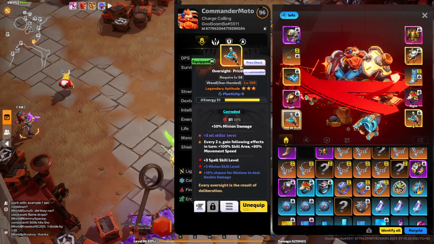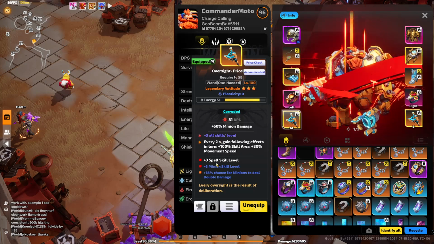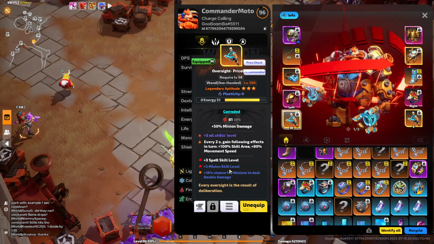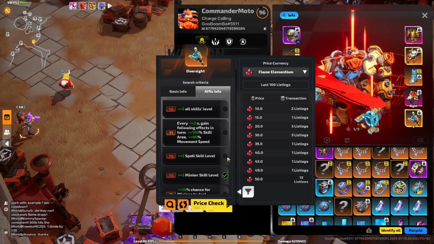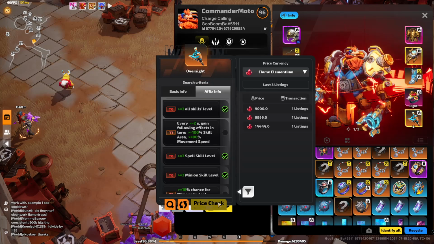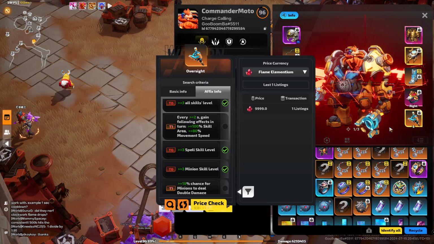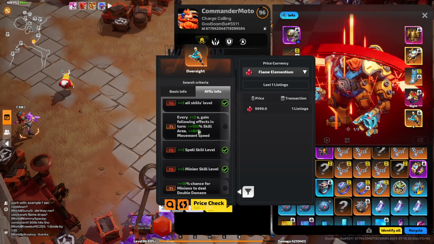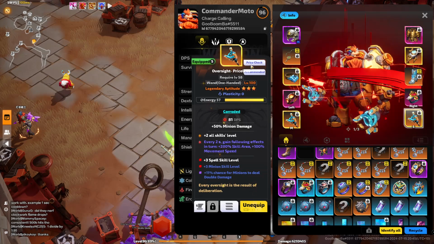Onto the weapons, I go with Oversight because of the speed boost, and it's quite reasonable to get a +9 wand, which is really quite nice. That one's probably worth a bit of Flame Elementium if you were crazy enough to attempt to get one of these. You're looking at, I think it cost me about 5,000 Flame Elementium to craft that. However, that is quite lucky.